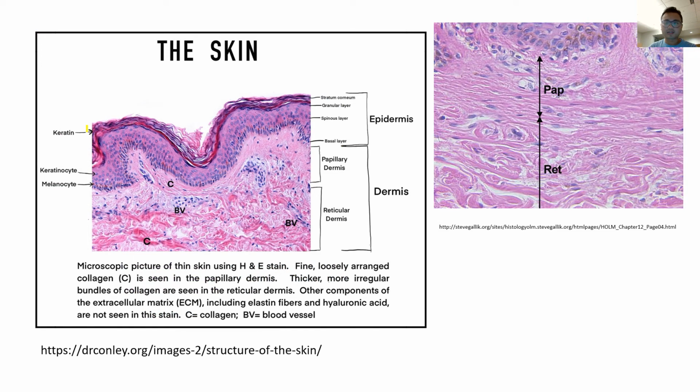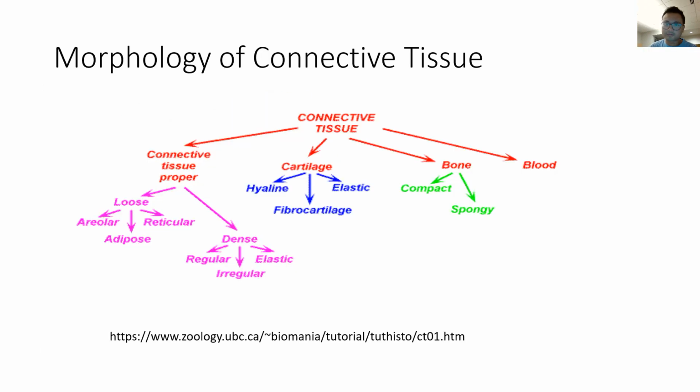So next, we're just going to look at how collagen appears on H&E. So this is the skin. This is going to be the superficial, and this is going to be the deep part. So the epidermis is above the dermis, so the epidermis is superficial. And in the dermis, we have collagen. And this collagen is going to appear differently in the papillary dermis. So we can see these fibers as well as these nuclei, which are primarily going to be fibroblasts. And in the reticular dermis, the collagen is going to look different as well.